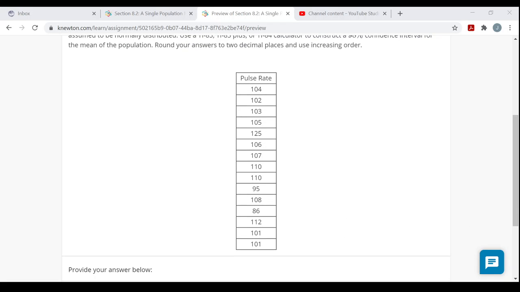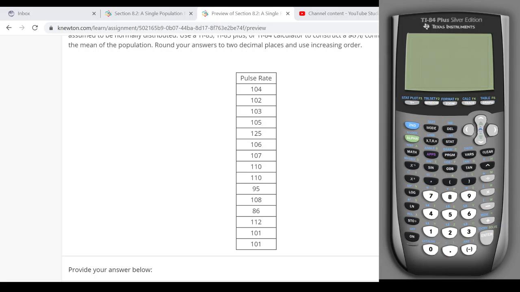All right, so pulling the calculator up, I'm just going to enter this list of data. You hit Stat, go to Edit, hit Edit, Enter, and then you can go down List 1, List 2, List 3, whichever list. I'll just do List 1, enter these rates, 104, 102, enter all 15 values of the sample. I'm going to skip ahead and come back when this is finished. Okay, so I'm back, and I've entered all 15 of those values in list 1 here in my calculator.